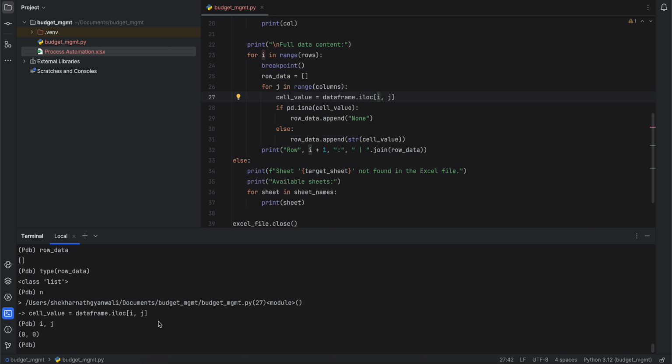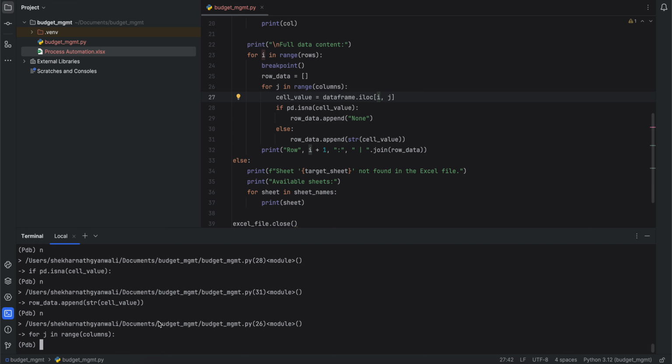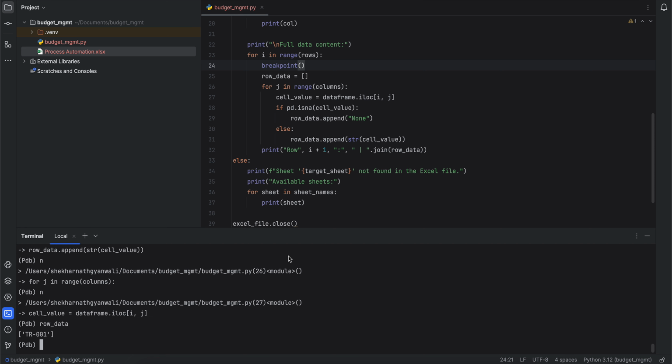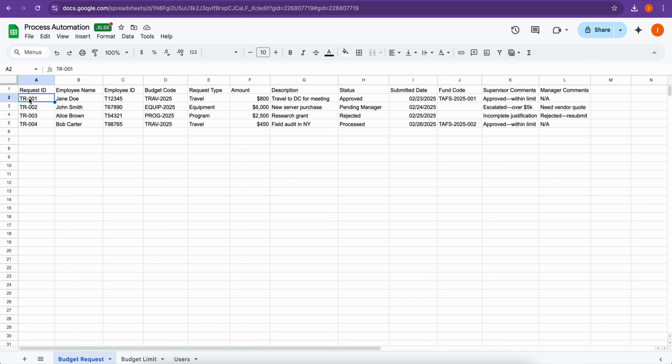So now let's go next. You can see we're basically executing everything, and we're going through all this. Now we're back up here because we are looping through this list, right? Once we do that, we should have something in our row data. Okay, there we go. So we have TR001. If we look back on this file, you can see we've read a value from this part here.